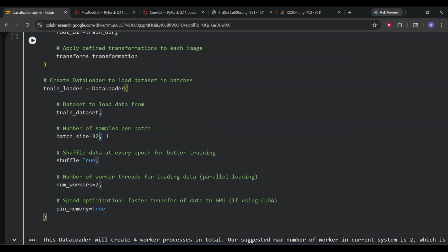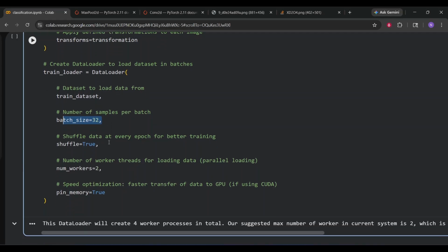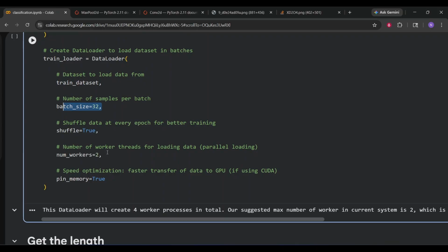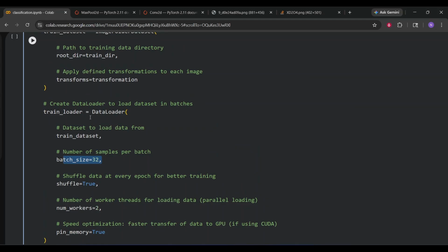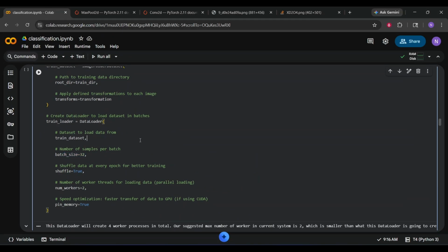What is the use of batch size 32? It means that when you divide the images into batches, each batch has 32 images. Shuffle true, yes, we want to shuffle. Number of workers: what is that? Number of workers are threads for loading data, for parallel loading and speed optimization. Pin memory true means faster transfer of data to the GPU if using CUDA. Okay, so we have created the train loader.